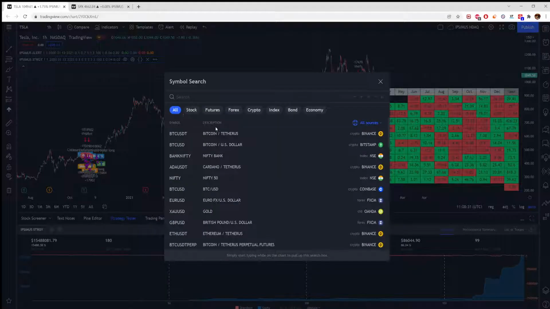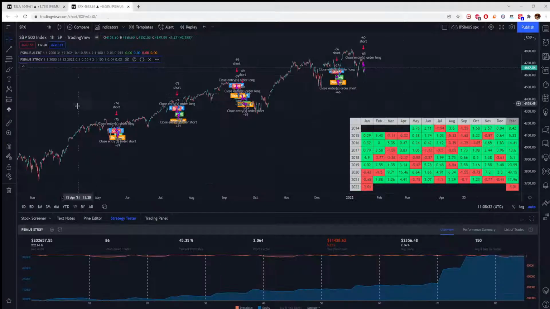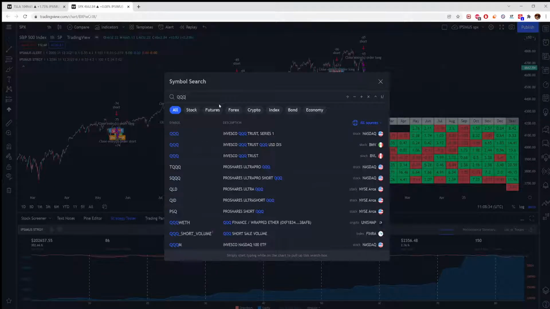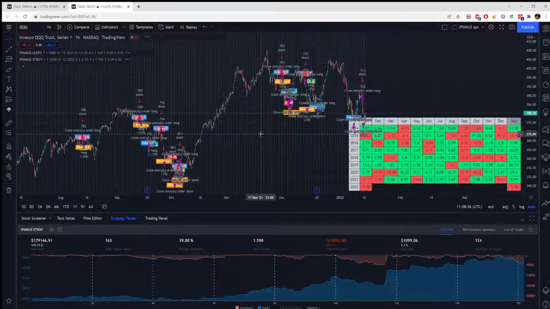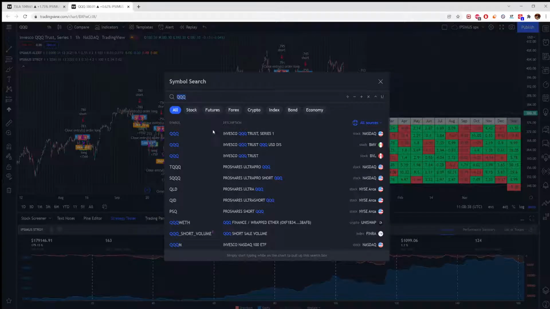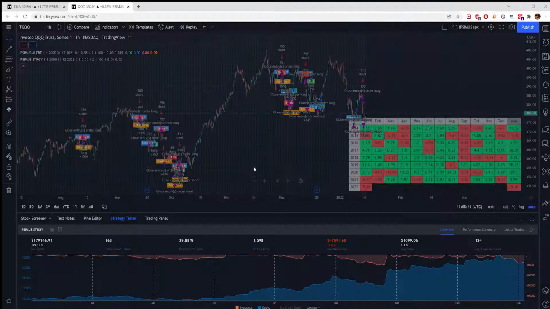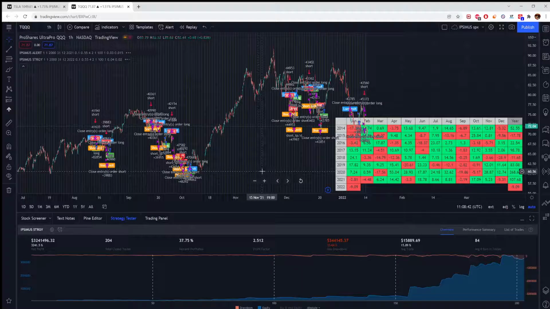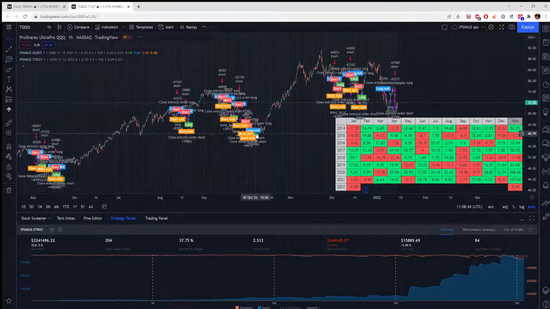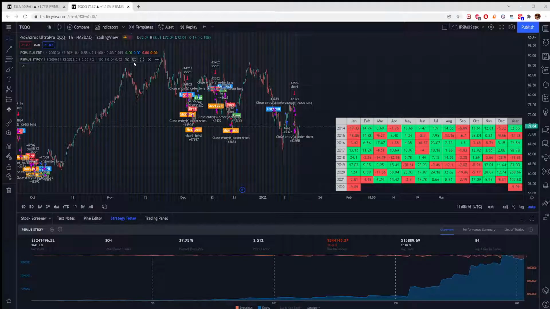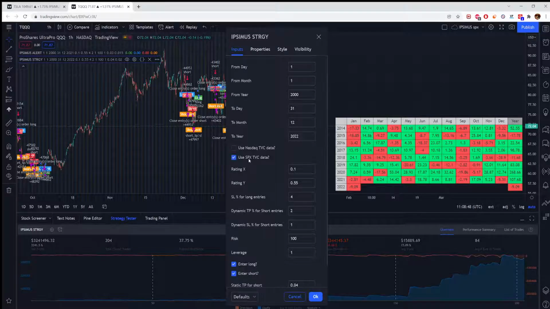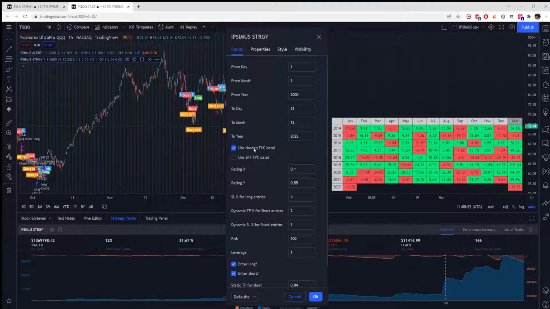You can see that it's going to adapt one way or another. Let's go, for example, for the SPX, and on the SPX, let's go with TQQQ. And you can see in this case they can adapt as well for these ones. If you want to use the correlation, you can see that you can get even better data.